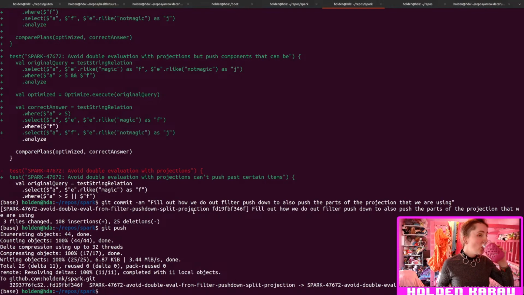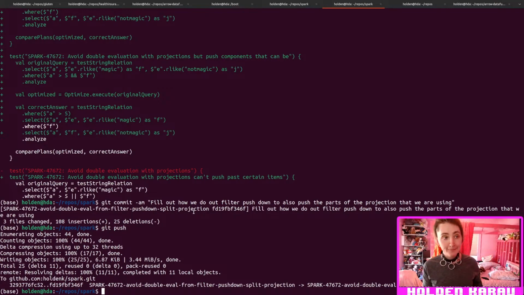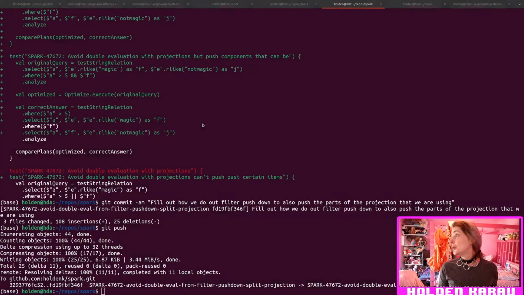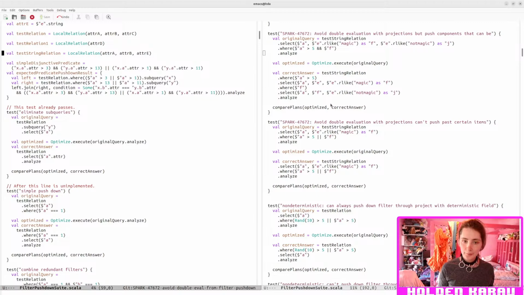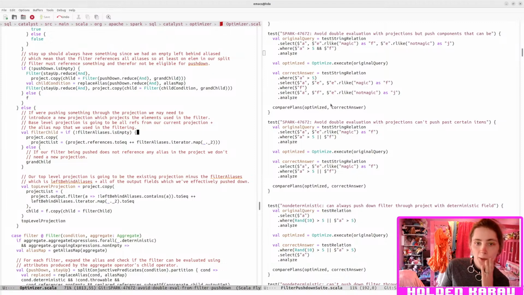So we can do selective pushes. Okay. So, I'm gonna go look in optimizer.scala.